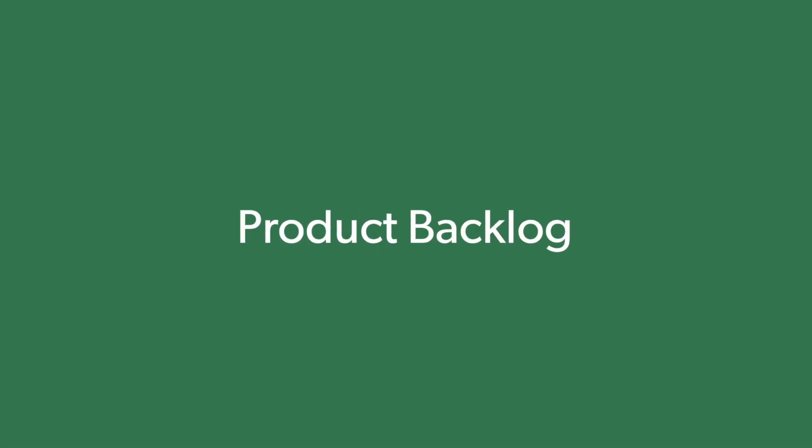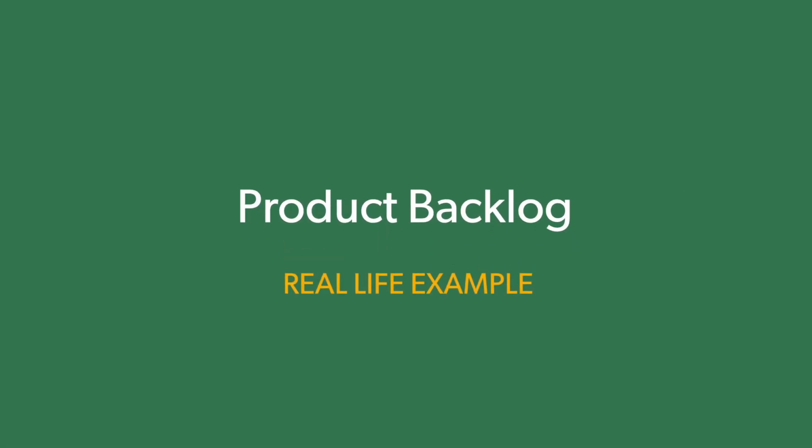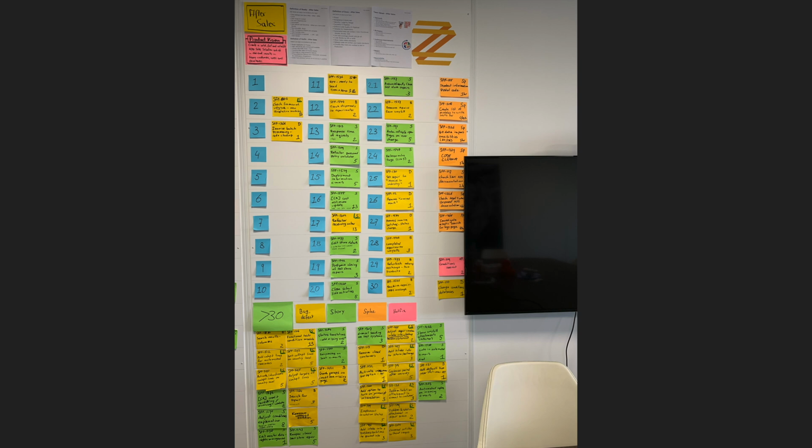So how does that look in real life? Here you see a product backlog, and you see the ranking with the numbers. We have the top 30 quite well ranked, and below the 30 it's still a little bit vague. But that's fine, we just want to have the next two to three iterations covered with the ranking quite clear. And everything can still be reprioritized before it actually comes to the team.